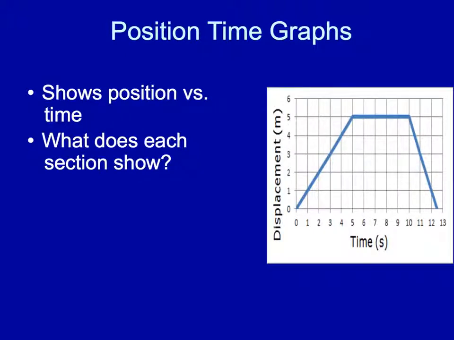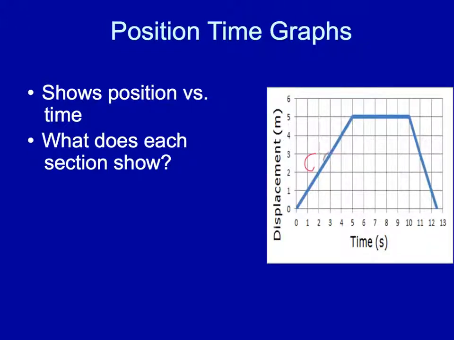Now, when I first take a look at a graph, a position versus time graph or displacement versus time graph, it's oftentimes a good idea to break it down into segments and then examine each individual segment. So, for example, the first segment would be just that first segment there. What's happening there? Well, obviously the displacement is increasing. It's linear, and the slope's the same, so that's constant speed.